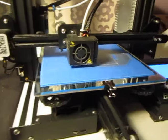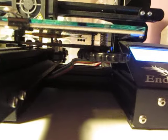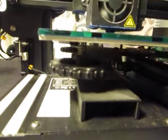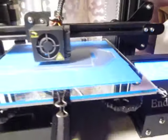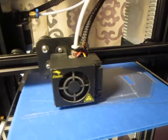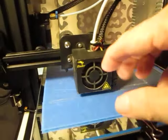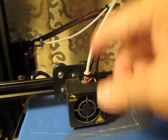Alrighty, currently my Ender 3, as you can see right here, your basic, run-of-the-mill, classic Ender 3. Those are original springs right there. You can see it for yourself on an Ender 3. You can see that's the classic hot end, nothing else. No added fan shrouds or direct drive or any of that garbage.